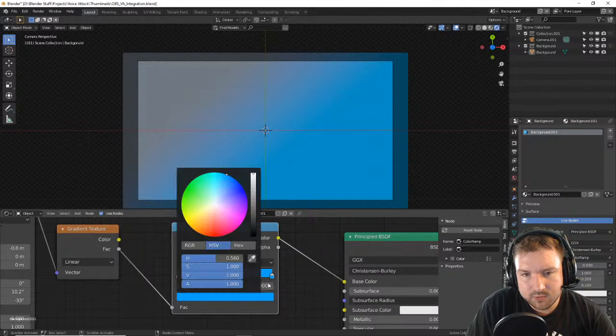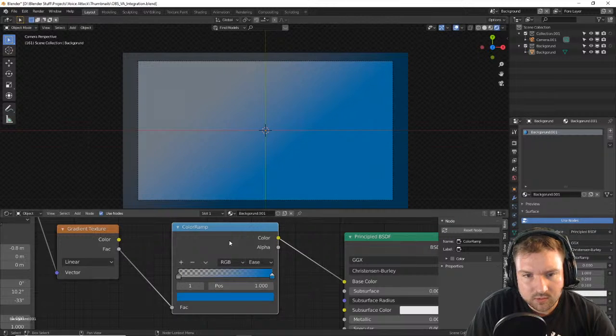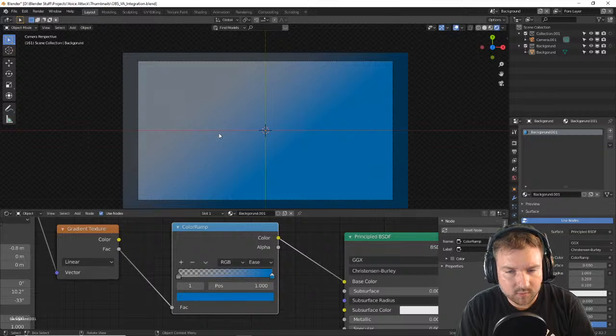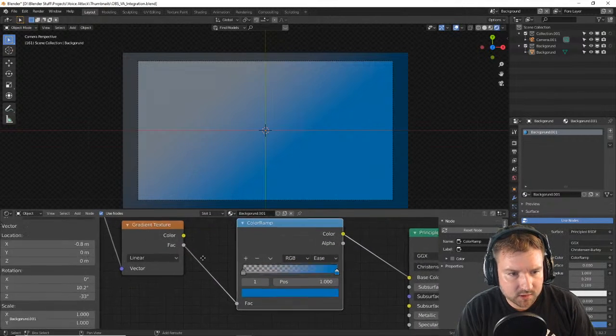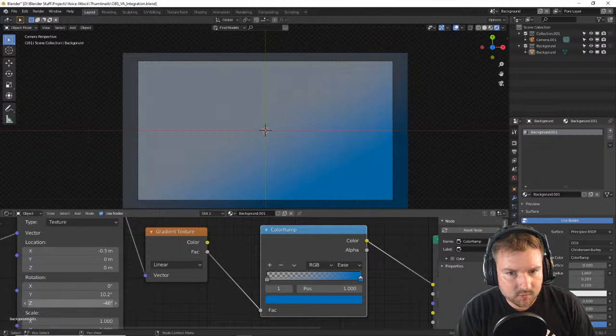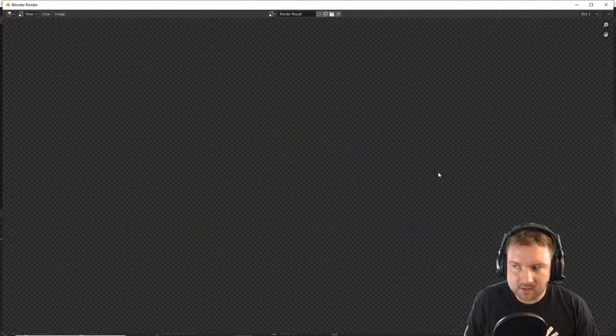Gray into a blue. Not too bad. Oh, let's just render it. I want a little bit more gray, maybe blue more towards the bottom. Move it like this. Rotate it a bit more. Let's hit that up, see what that sucker looks like.